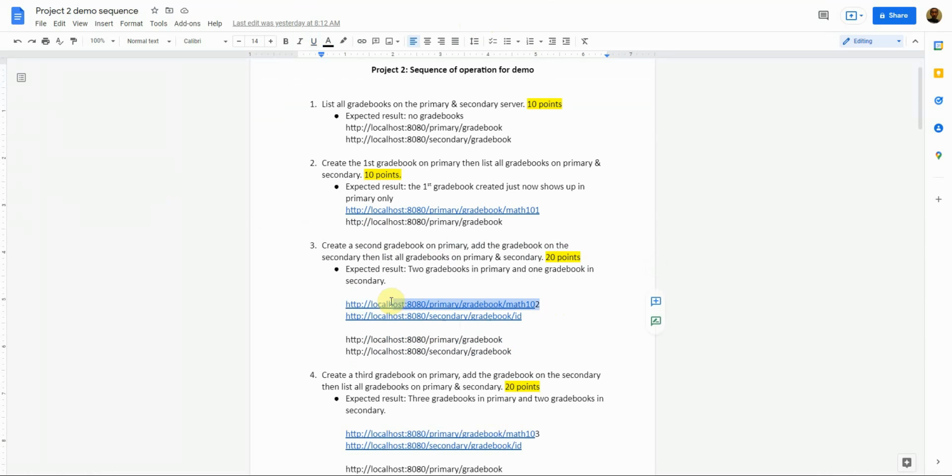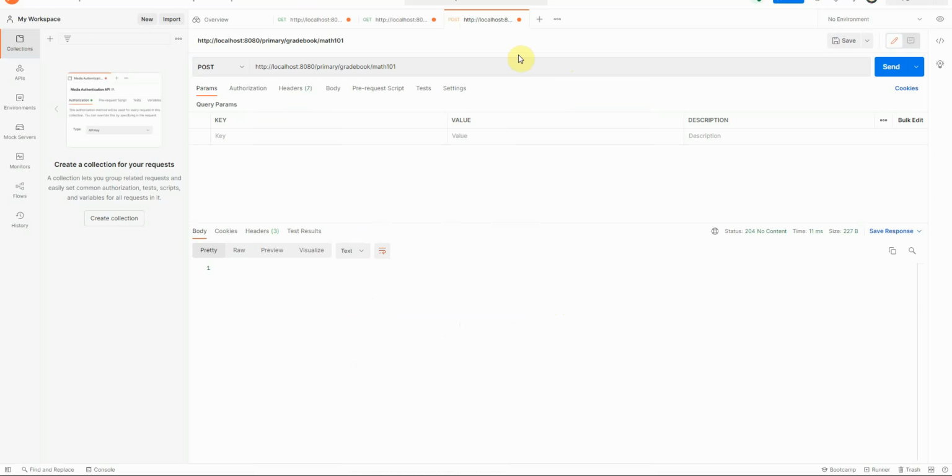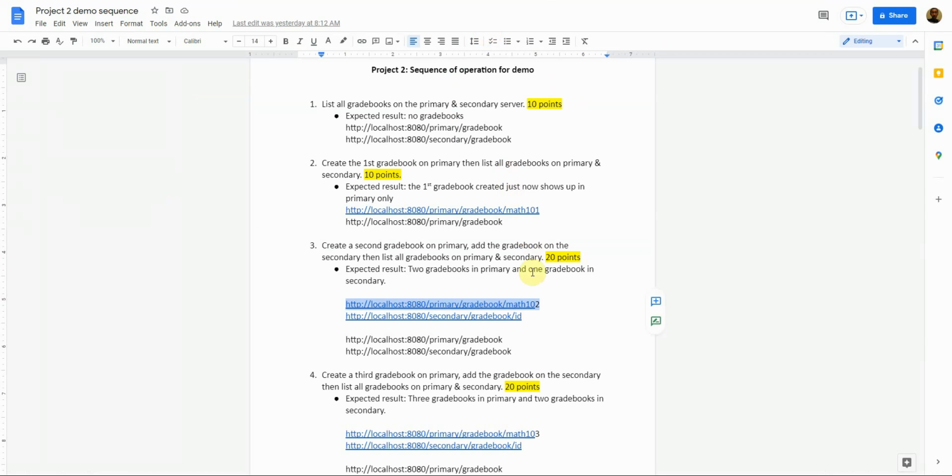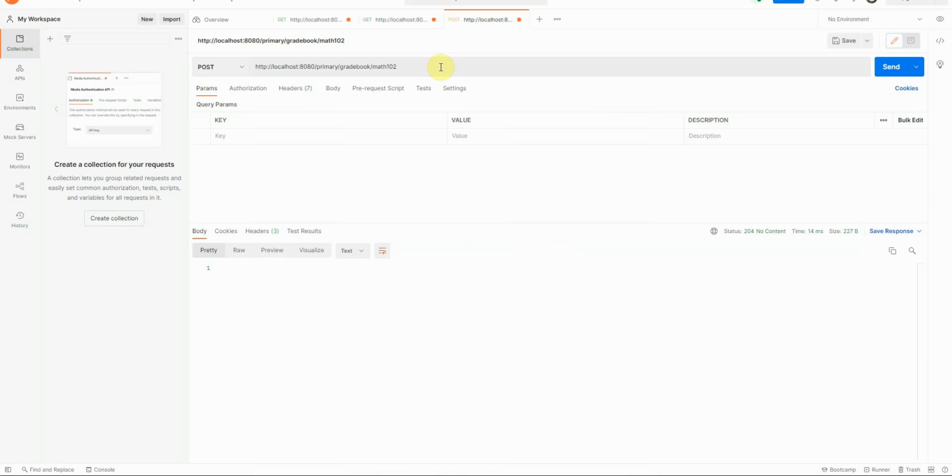Then I'm going to create a second gradebook. Now it shouldn't have anything on the secondary server. And right now, for the rest of scenario 3, I will be copying the second gradebook.